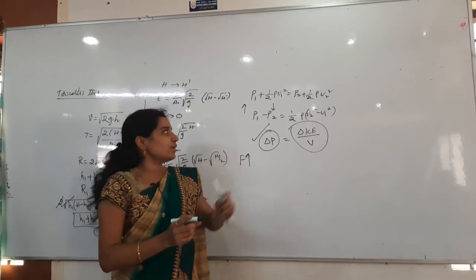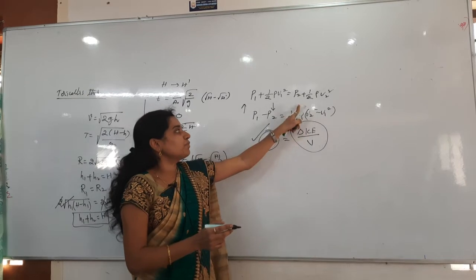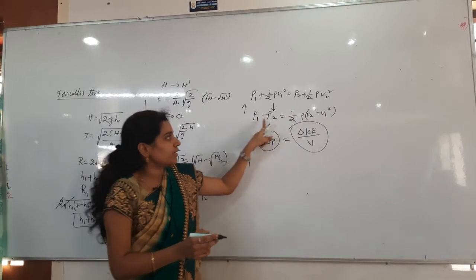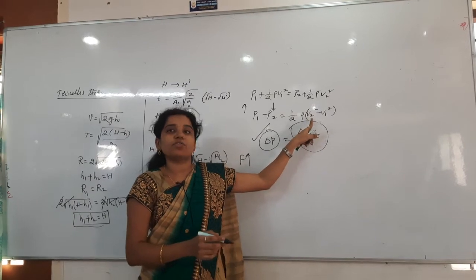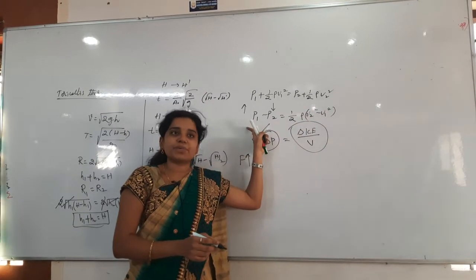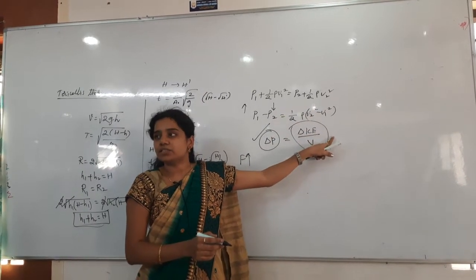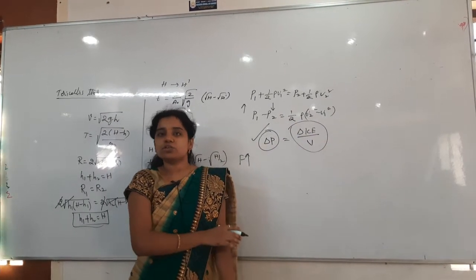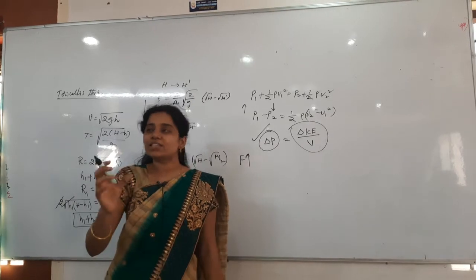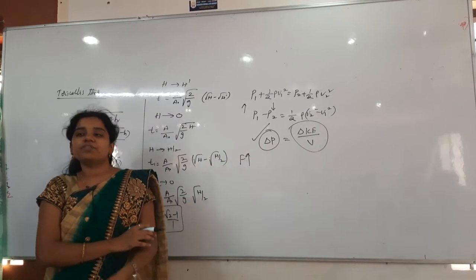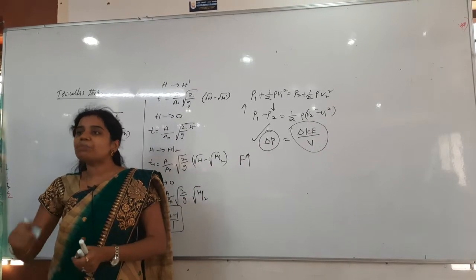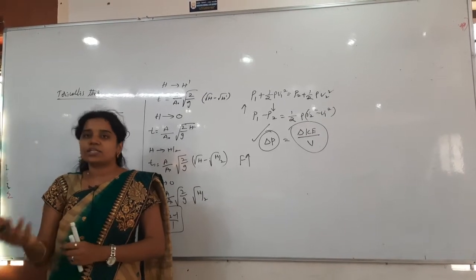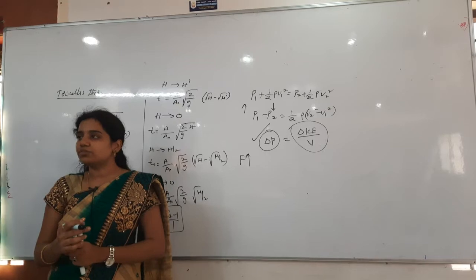Why have I taken P1 to be more? At that time P2 will be less, due to this difference only. Here P1 we get first, and then here we get half rho V2 square. Initial pressure but final kinetic energy; final pressure and then minus initial kinetic energy. So due to that change in kinetic energy only, we got the pressure difference. Due to that pressure difference only, there will be a thrust force in the upward direction in cases of dynamic lift and all. Clear, right?